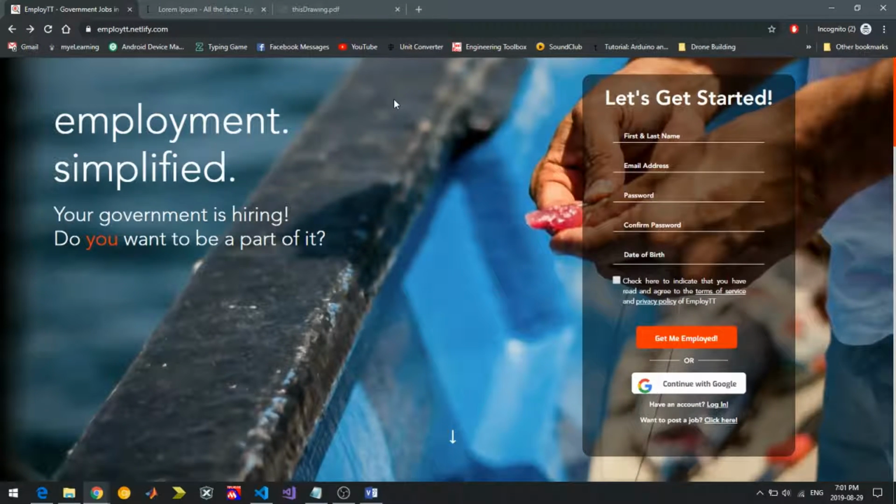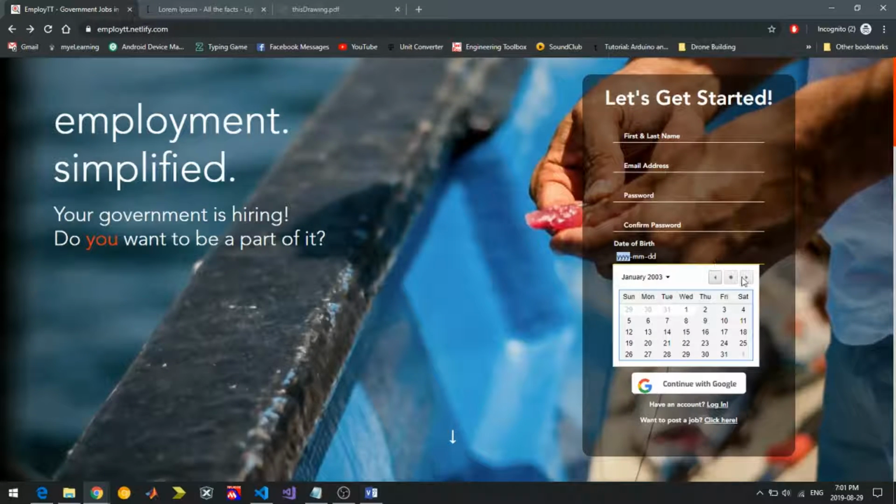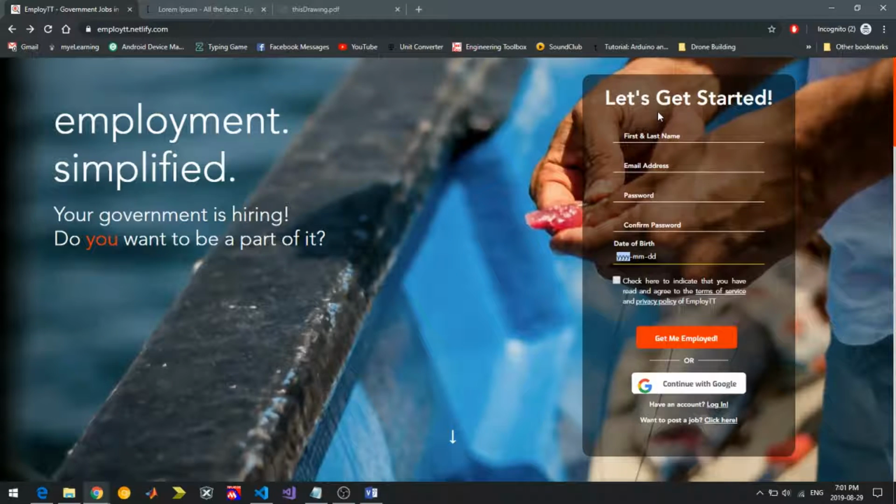So how a user would naturally make an account is by filling out this landing form here. You can either create an account via these fields, and this box has to be checked, or you could continue with Google. On the date picker, you will notice that we only have up to 2003. That is because, like I said earlier, the site only allows you to create an account if you're 16 and above. If you're born in 2003, that means that you're currently 16 years old. Anything above that would mean that you're younger.